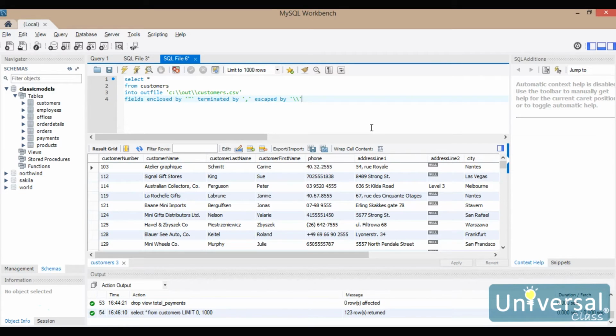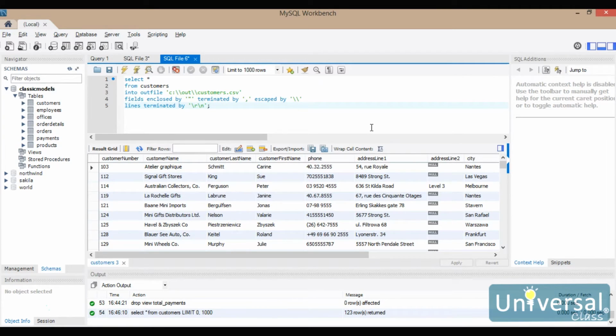All right, so then the last thing I have to do is tell it how does it make each individual new line, because what will happen is it will just try to write this all out as one long line, and if I were to try to open it up in a text editor or something else, then it would actually open up and all be on one line, which would be very difficult to read. So I need to tell it that it's supposed to use a carriage return and make a new line. So the way that I do that is I say lines terminated by, and then how do we terminate them? Well, we have our backslash r is a carriage return, and our backslash n is a new line.